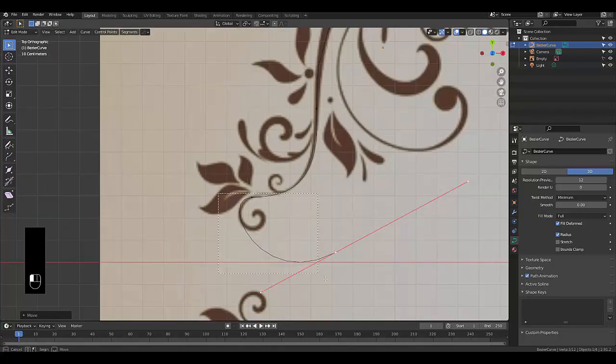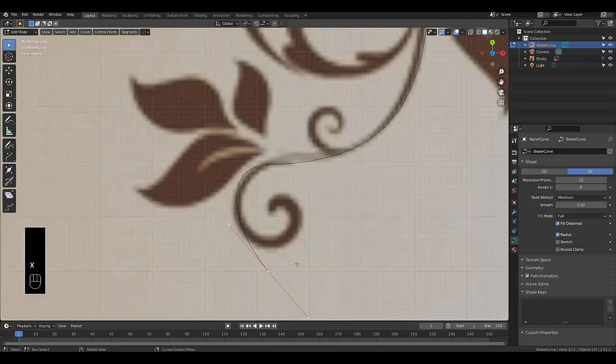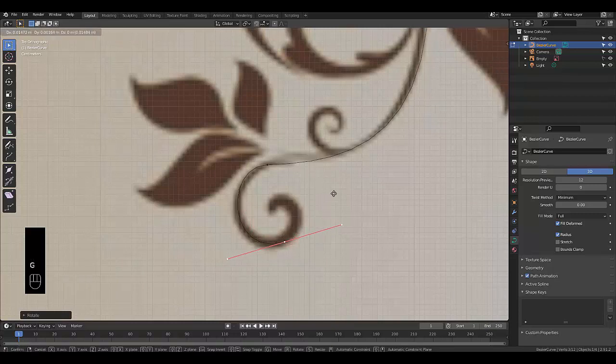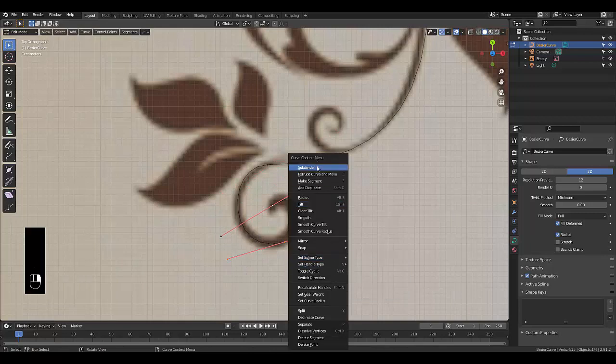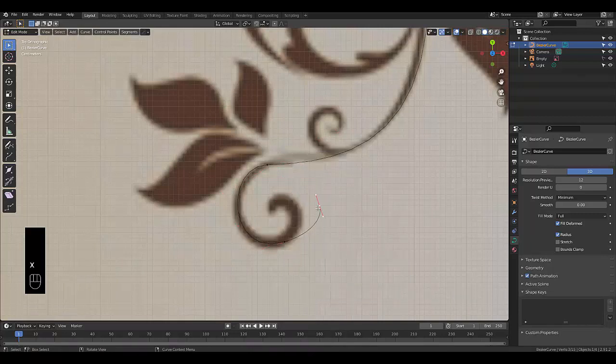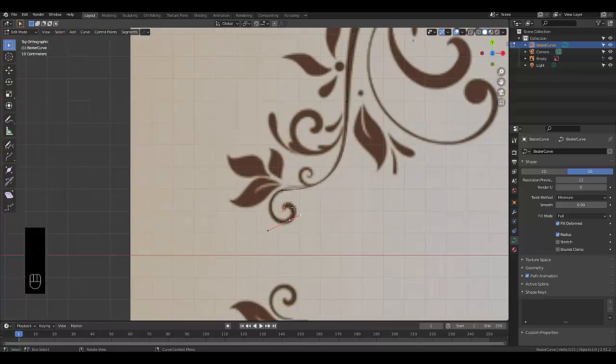Okay, so we want to select these two parts here, right click, subdivide. I'm going to select this point here, press X, delete that vertex, go over here, press G, rotate it, G, press E to extrude, rotate it, G. Perhaps I should select these two, subdivide again, select this middle piece, X, delete vertices, select this, press G, chuck it over here, and then press R, rotate this around. And let's do the same over here. And this should be good enough. I could make it even more perfect, but what the heck.